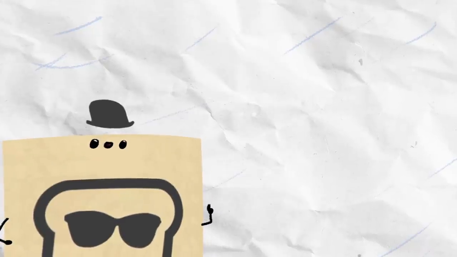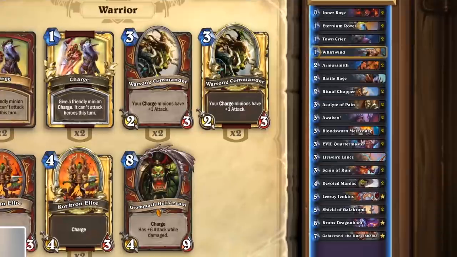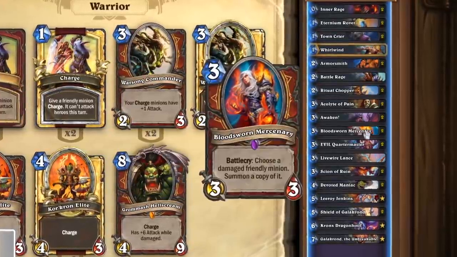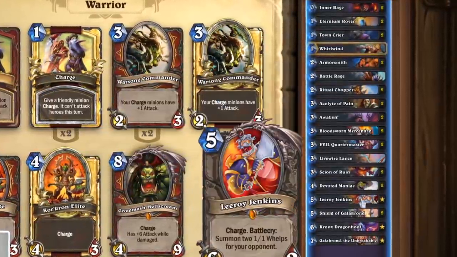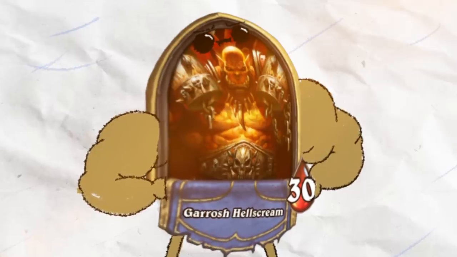So the last time we played Galakrond Warrior, we were playing the beta, wimpy, defensive, don't hurt me, I have armor version. But this one, this is the Alpha Chad Galakrond Warrior. It's got Inner Rage, Leroy, Bloodsworn Mercenary, so you can duplicate your Angry Leroy for fat damage. Let's see how the Alpha Galakrond Warrior works.